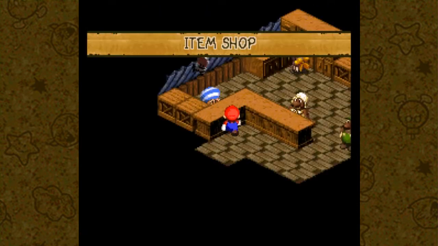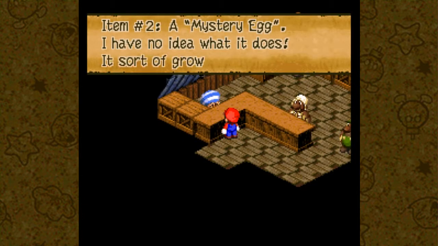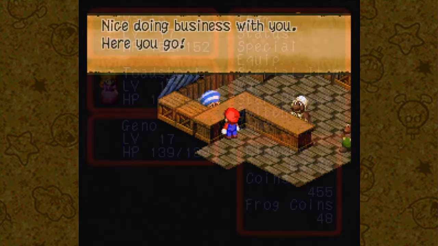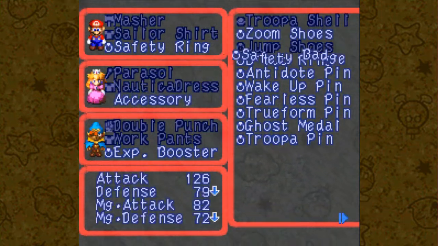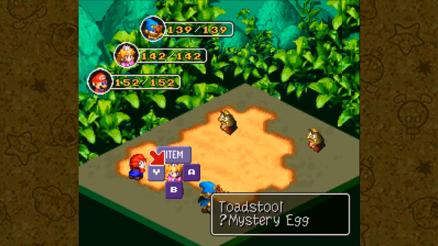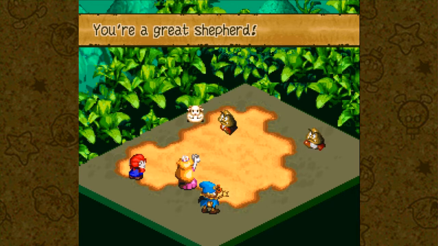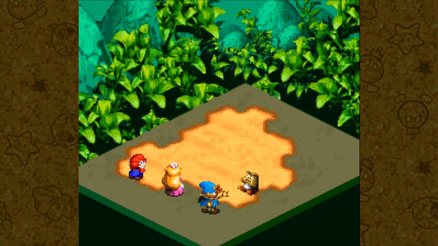The Toad back in Moleville, the one in the shop, he will now sell you a second item, which is the mystery egg. And what you need to do with that mystery egg is, you need to equip Peach with the bathtub ring. And you need to use that mystery egg in battle 10 times. After that, the egg will hatch and you'll get an item called the Lamb's Law. When you use a Lamb's Law on an enemy, there's a chance it will turn that enemy into a sheep and cause it to flee the battle. Which is pretty goddamn random.